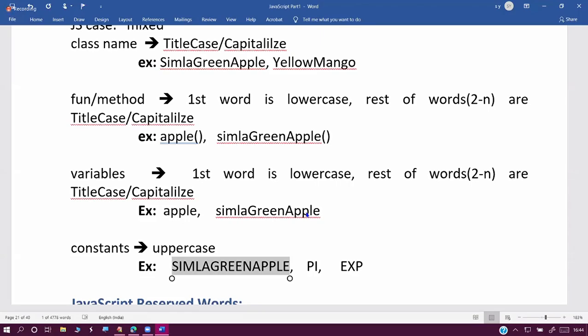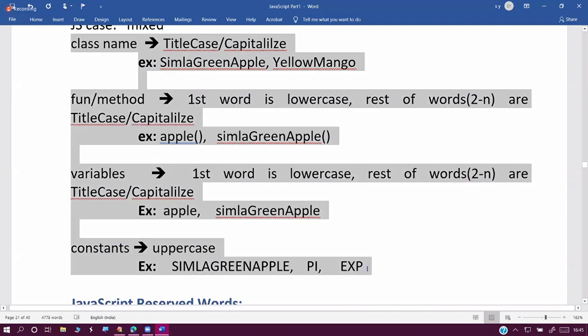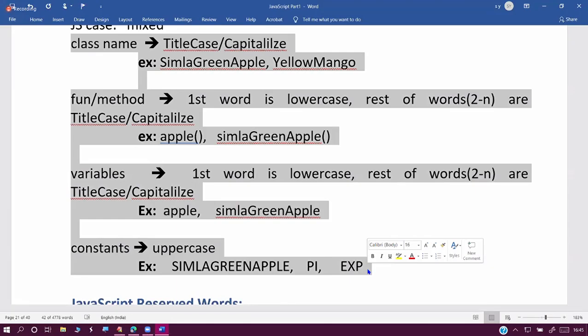This variable's value we can modify. This variable's value we can't modify. Otherwise, first you try to modify, then execute the program. If the browser complains, oh, we can't modify this. If the browser doesn't complain, oh, we can modify. That is a long process. But if you follow the cases, within one second we can easily identify it. The JavaScript internal library follows all these points strictly, and when you use these things in your program, you should follow the same guidelines.